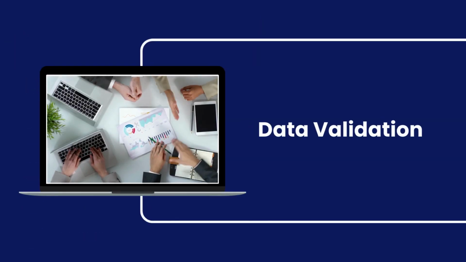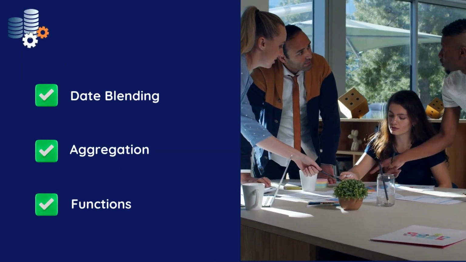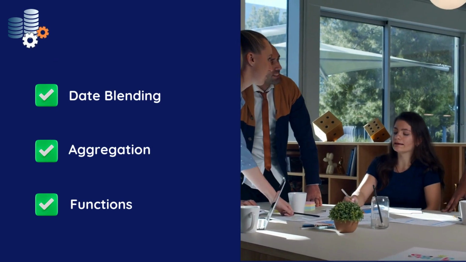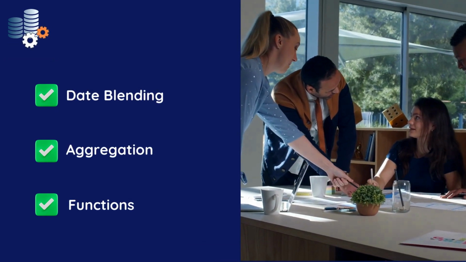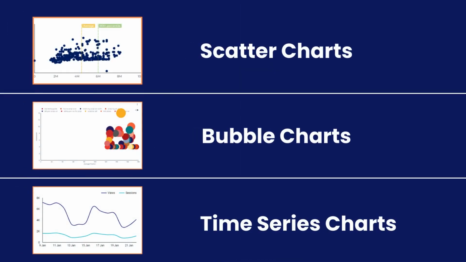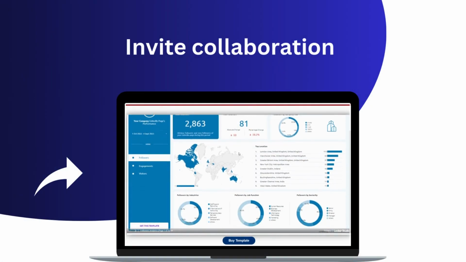After connecting and collecting, the next step is transforming the data through processes like validation, blending, aggregation, and applying functions. For effective visualization, Looker Studio supports a range of charts such as scatter charts, bubble charts, time series charts, geo maps, and community visualizations. Utilizing filters and navigation enhances the dashboard's overall effectiveness.